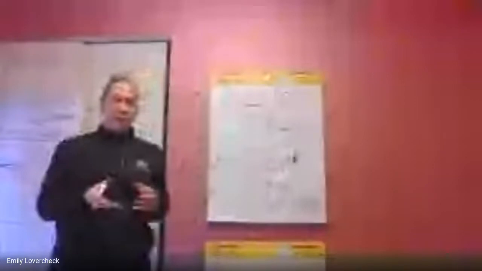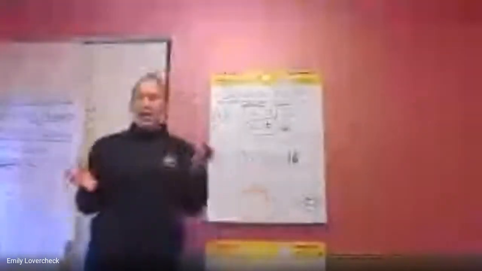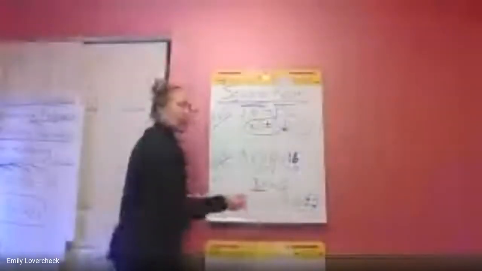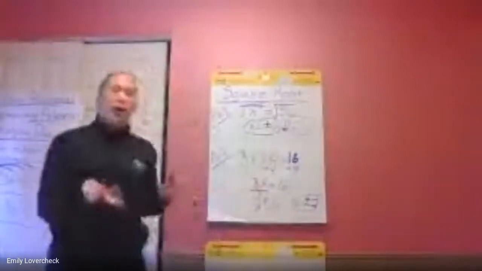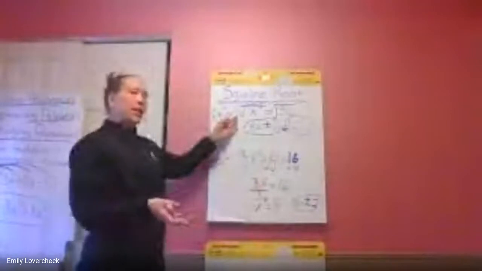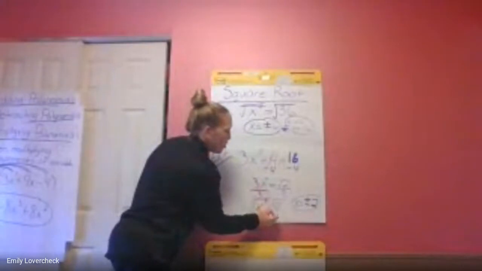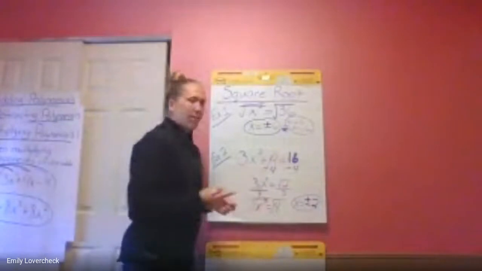Then again, PEMDAS: subtraction, addition, right? Multiplication and division. So again, this is multiplied by 3, so I'm going to divide this side by 3. But what I do to one side, I have to do to the other, keeping it balanced, just like I did up here. So 12 divided by 3 gives me 4. And then I'm left with x squared equals 4. How do I get rid of that square? Well, just like I did in example 1, I'm going to square root both sides. So I square root, those cancel, and the square root of 4 is plus or minus 2. So that would be my final answer.